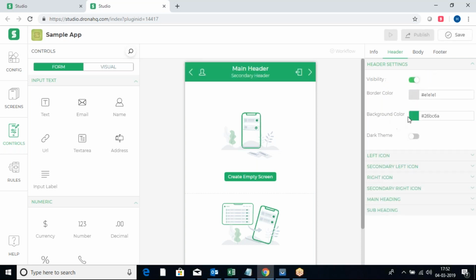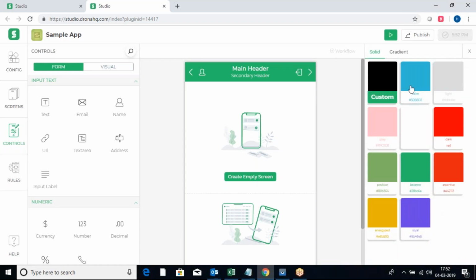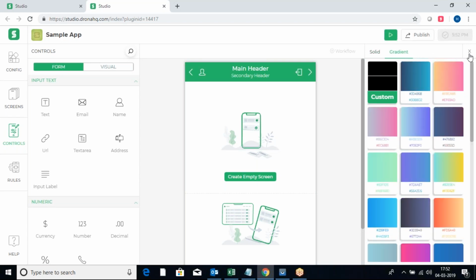If it is visible, what background color do you want the header to be? Say, for example, I want it to be blue, gray, red, or a simple green. There are also options for choosing gradient colors as well.